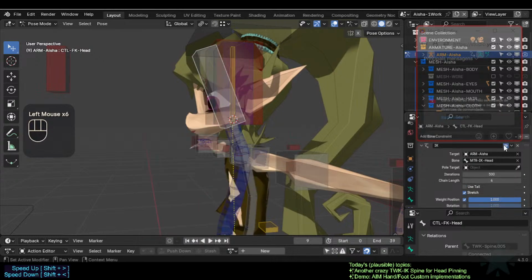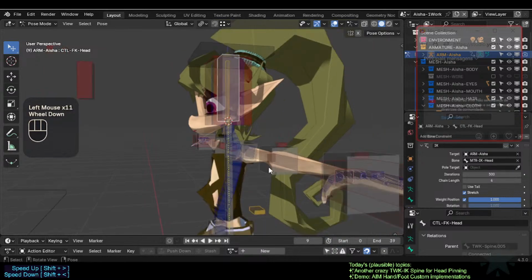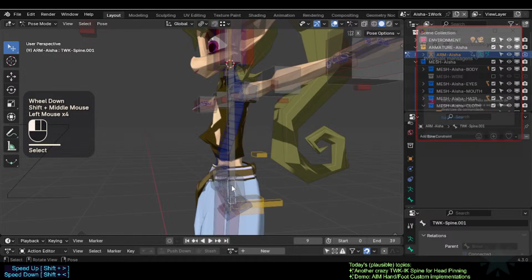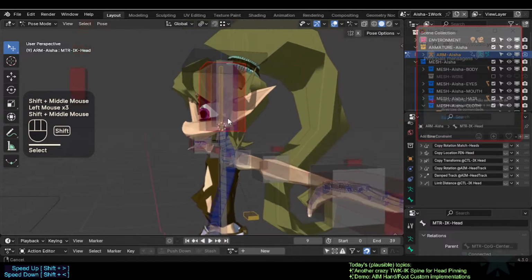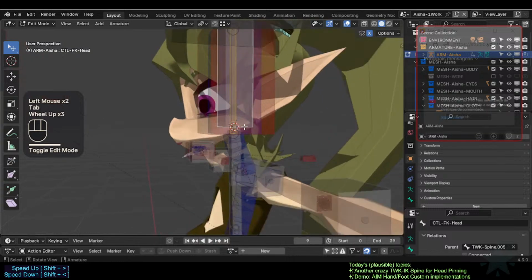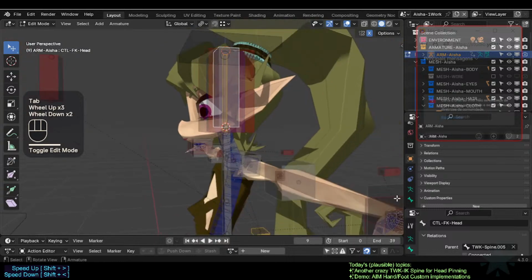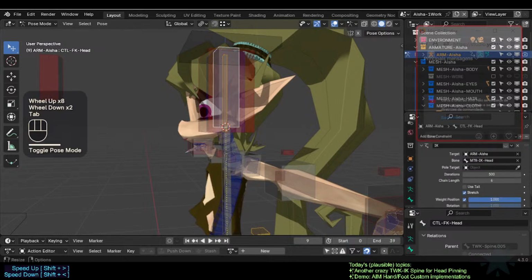Something is making it bend like that, which I don't know what it is, but what I can do, oh, maybe it's lacking a copy rotation, maybe.